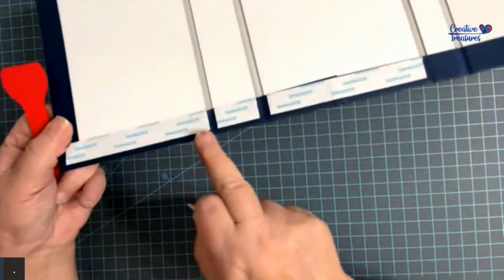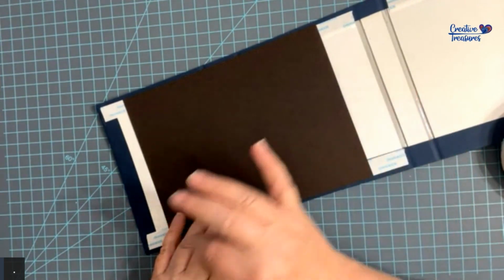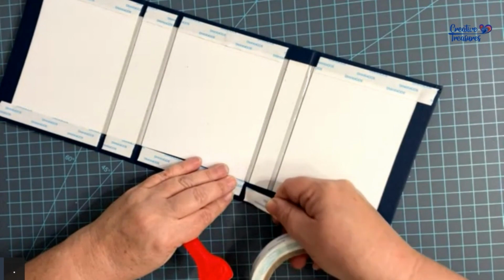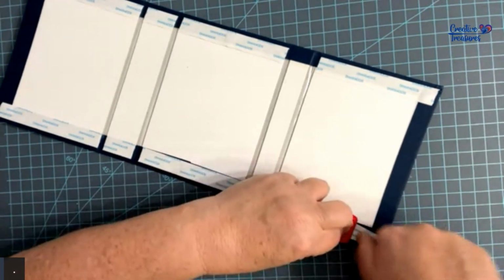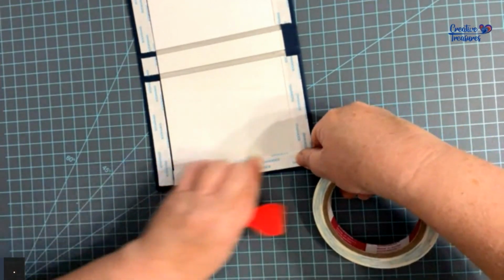So we want the tape to be as close as possible to the edge of the sheet that we're gluing it on, but we don't want it to go over. If so happen and you did go over, don't worry. You can always take a blade and cut it a little bit, take it off. Or you can take a marker and mark it off. You can use some alcohol to remove the sticky part. So there are other ways that you can remove that stickiness from the tape that will be overexposed. But your best bet is really to just measure it before, make a mark so that you're not going to go over.